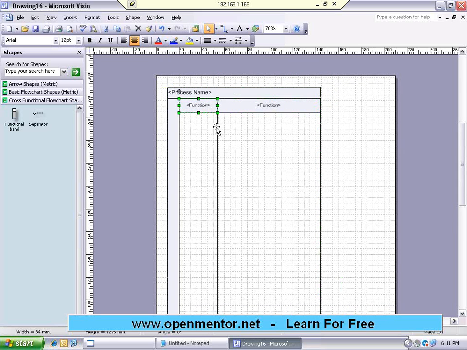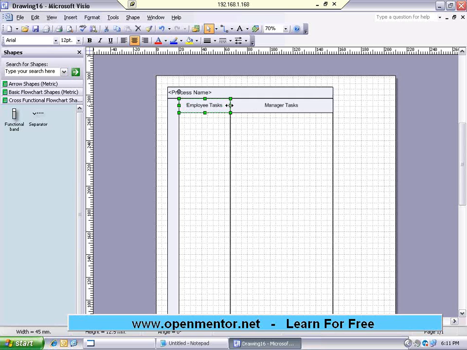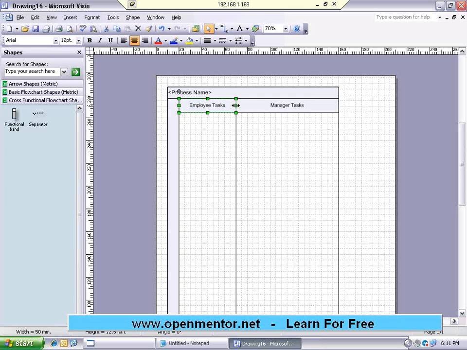A function, and you could see a dark border in each place. Now I am typing, I click on the header, employee tasks, manager tasks. What employee does, what the manager does. Okay, this is what I want to do.